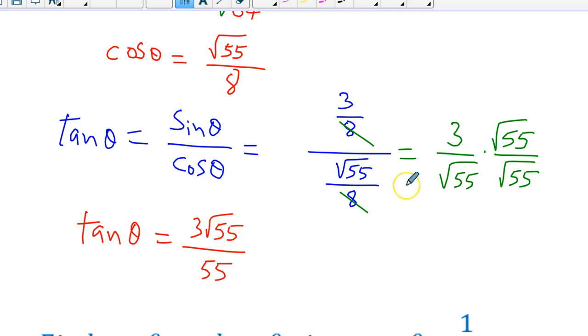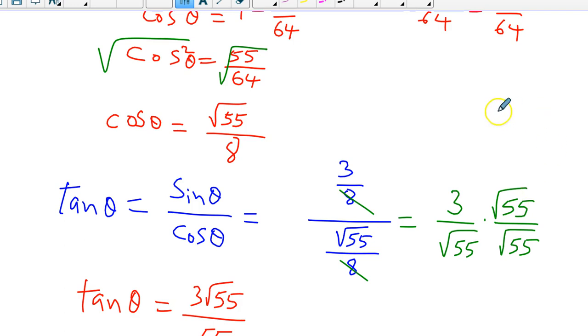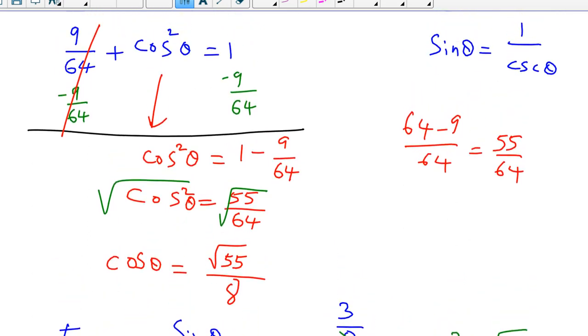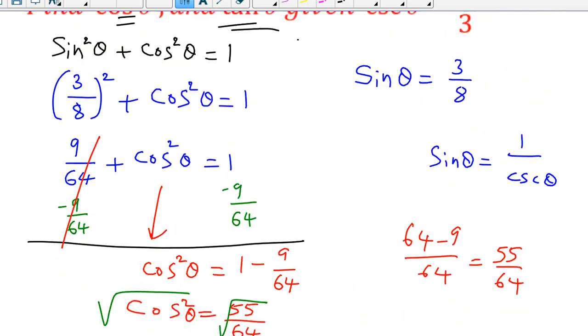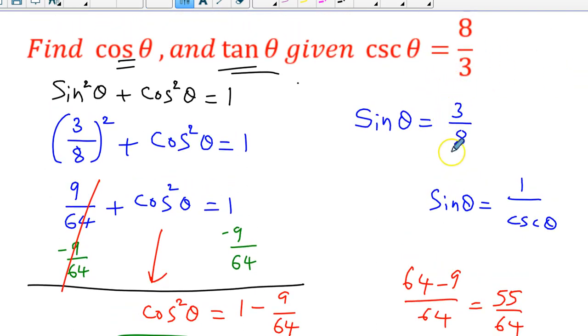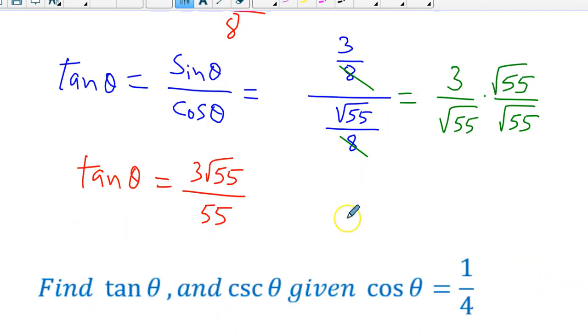So from the given cosecant, we made use of this cosecant of an angle theta. You got the sine. From sine you could find cosine, and using sine and cosine we obtained tangent. This is how we will solve this problem.